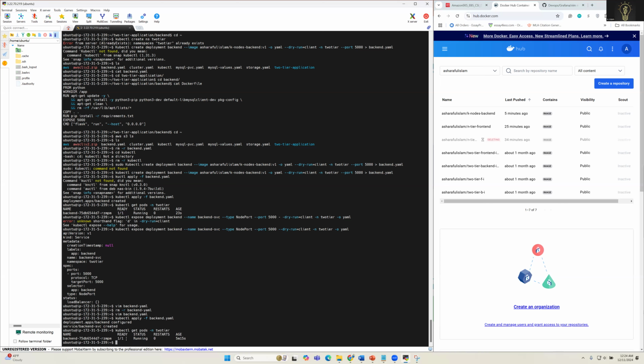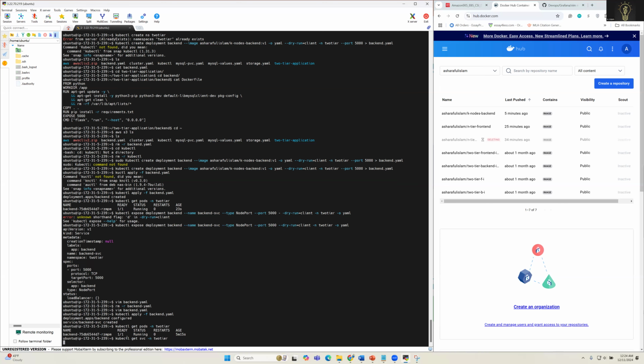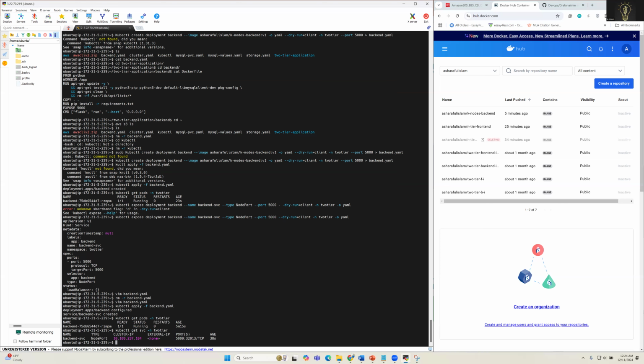You can see it is running. And if I do the kubectl get svc minus n two tier, you see the backend is showing.